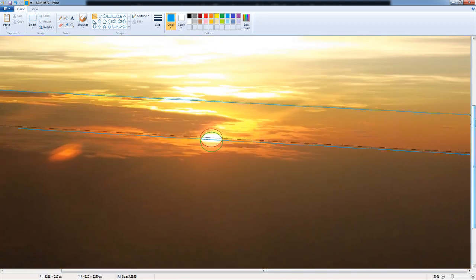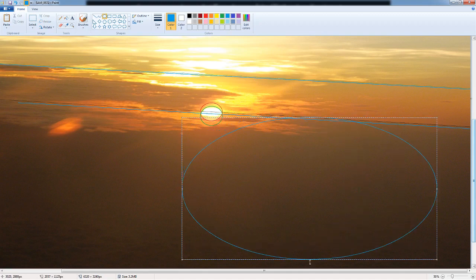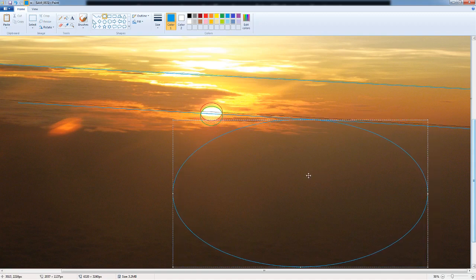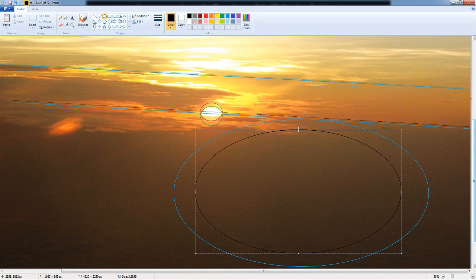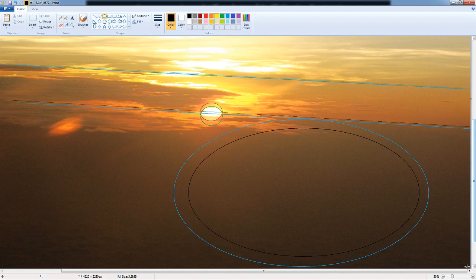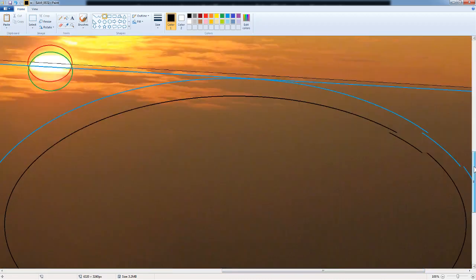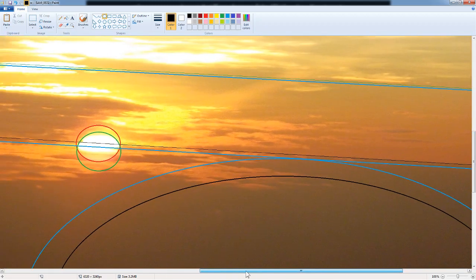Now, considering refraction, if the Earth was round, I'm going to exaggerate a miniature round Earth. Right about there. And let's say that the ground is, I don't know where the ground might be. Let's say the ground is here. Just for argument's sake. Granted, here my Earth is not a sphere. It's more like an oval. But that doesn't matter in this case because all we're analyzing is refraction.